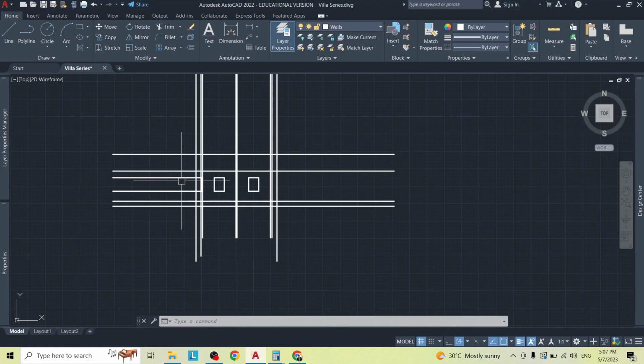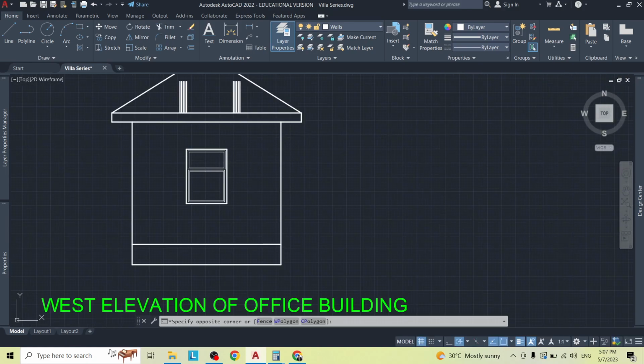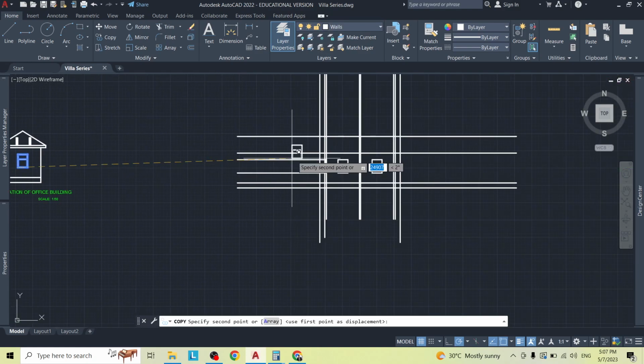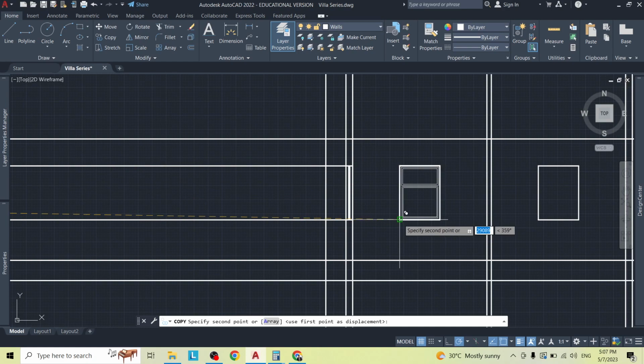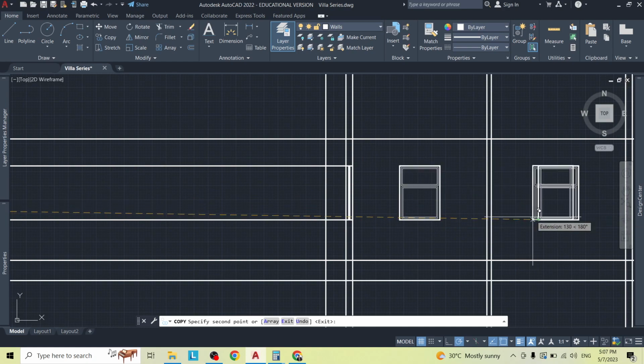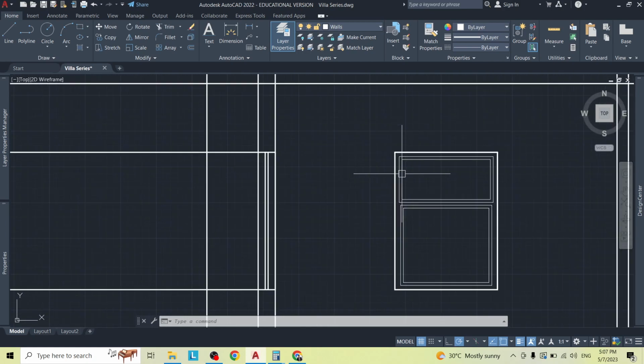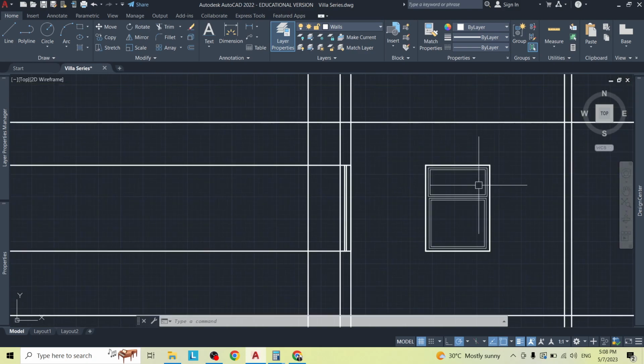We already have, you can go ahead and do it, but I already have a window that was drawn here already. So I'm just going to take this window and place it there and there. All right, you could probably do this window better in terms of stretching. Or you could even draw the window, because it's really just put a frame on the inside, maybe an inch, and then put some lines going across the middle, 2 lines going across the middle, and then just clean it up with some trimming, no problem.